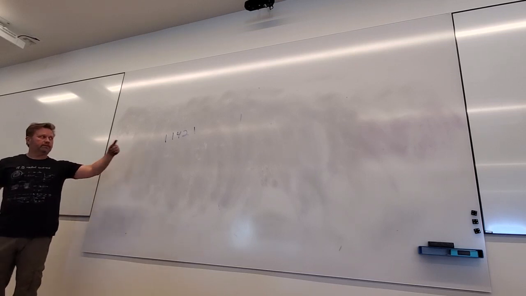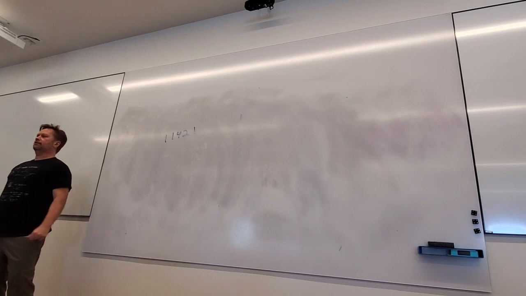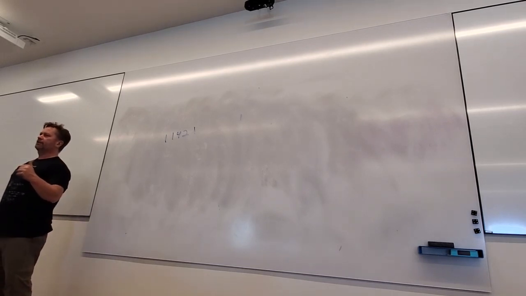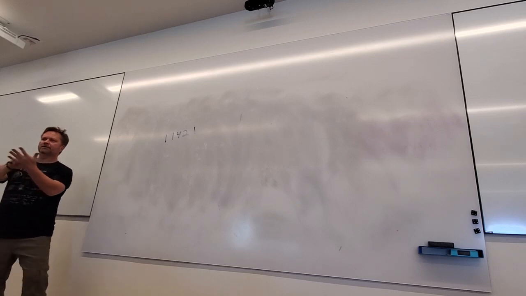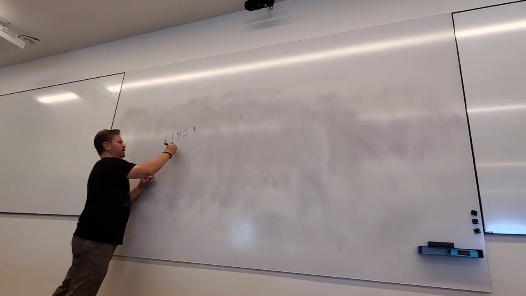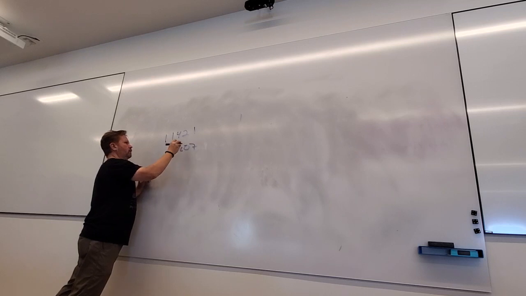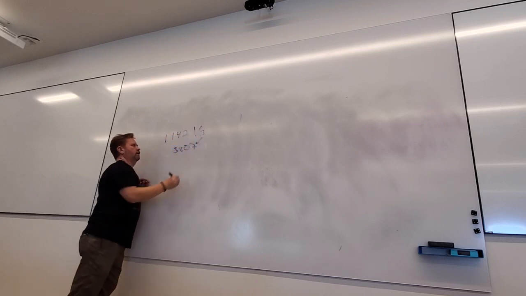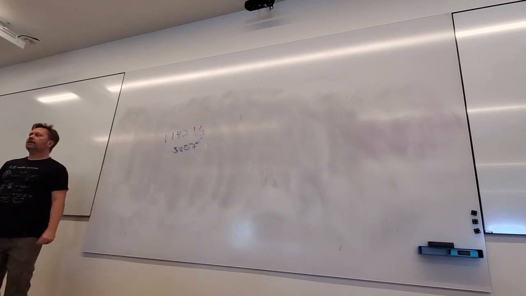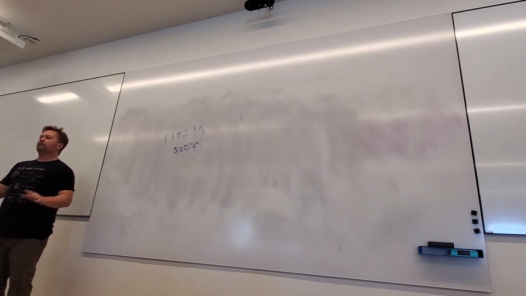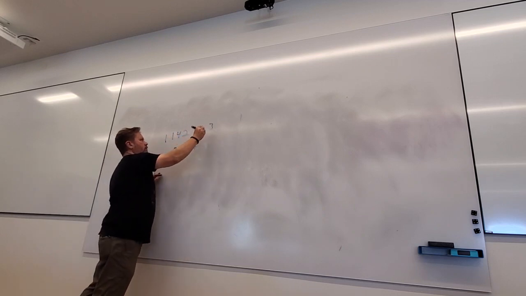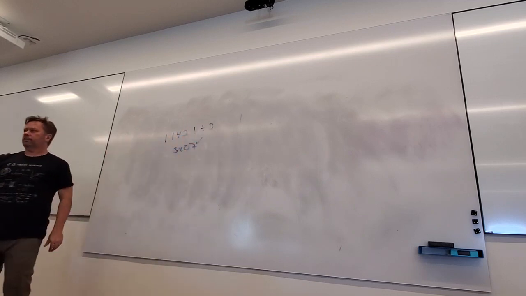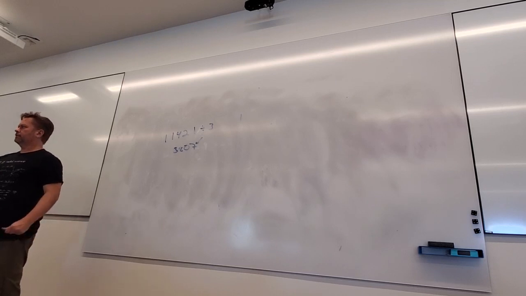What do these digits add up to be? 9. So is this divisible by 3? Yes. Does somebody have a calculator? Can you tell me what this is? 3807. That's kind of beautiful. The rule for 3 is if all the digits add up to be a multiple of 3, then it's divisible by 3.